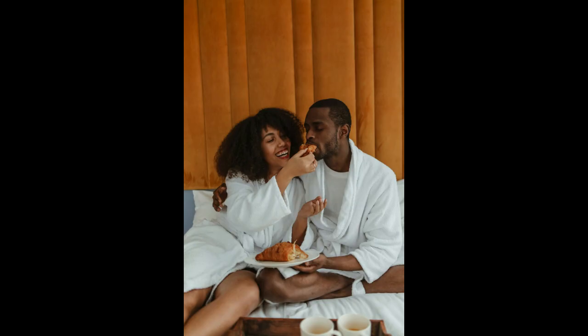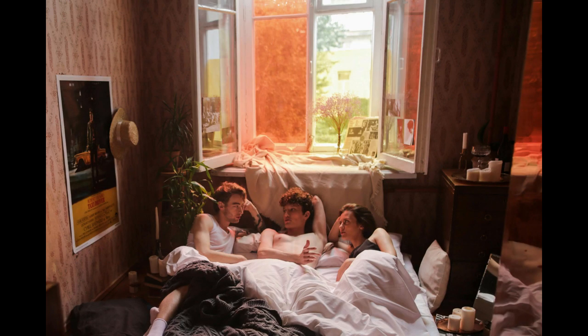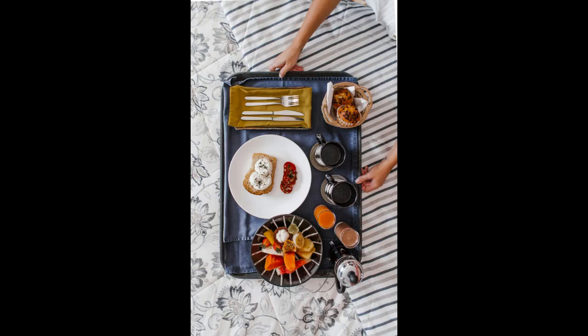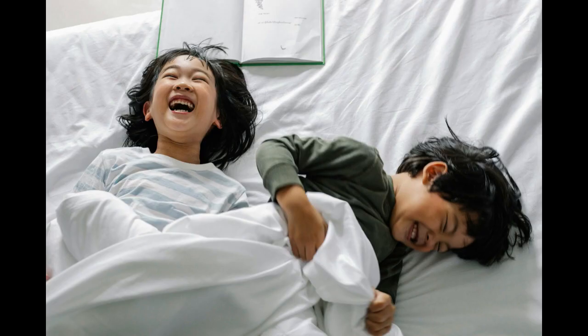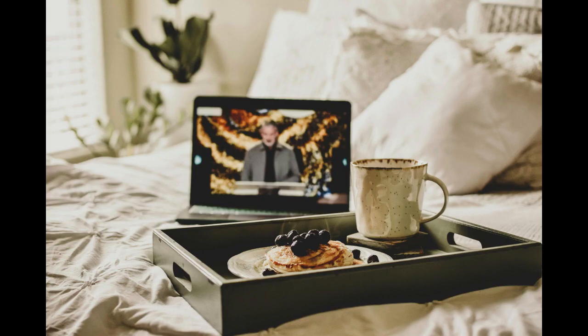Step 1. Define your concept and target audience. Start by deciding what kind of experience you want to offer. Will your B&B focus on romantic getaways, ecotourism, pet-friendly stays, or perhaps a historical theme? Defining your concept will help you stand out and attract the right kind of guests. Use ChatGPT to help you brainstorm your theme and target audience. You can try a prompt like, "Give me 5 creative bed and breakfast concepts with unique themes and describe the ideal target customers for each."